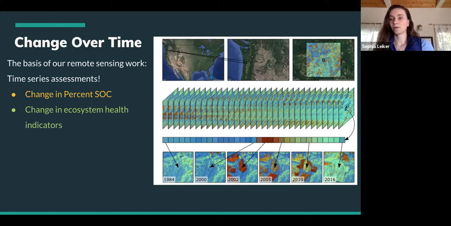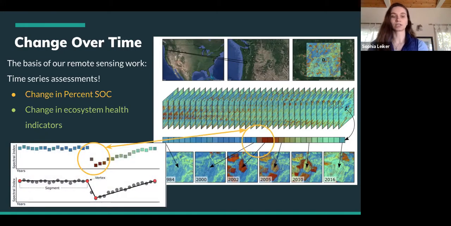And then from there, because these satellites have been circling the Earth and taking these snapshots over a period of time, you actually can compile a whole series of these snapshots or create a stack of what we call images. And then within these images, you can even go down to a pixel level or even a certain portion if you want to look at a certain parcel within this image, and then track the change over time by looking at the spectral value aligned with that specific pixel or for that specific field scale. From there, you can take that and then look at the change of the spectral index over time to track what was happening in the landscape itself.